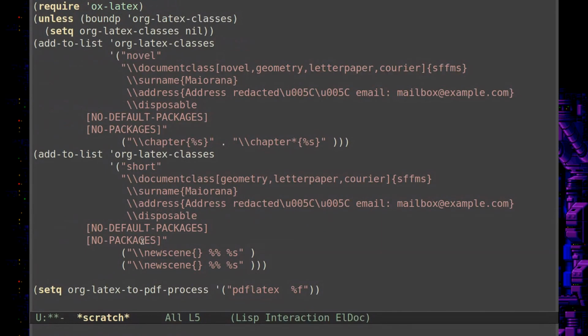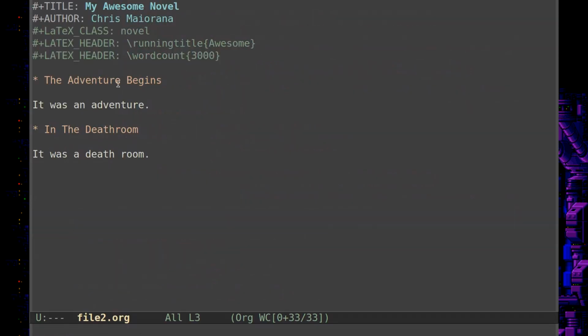The main difference between novel and short, which would be a short story, is that novel replaces your org mode headings with chapters, both a numbered and unnumbered variant. And the headings in your org mode document for a short story will just be scene breaks. So, you know, use these strategically as you will. So basically, this is the setup for a novel. So these will become chapters. And in the numbered version, which is default, it'll say chapter one and then the title. And for unnumbered, if you put, for example, options, num, nil, it'll just have the name of the heading and no chapter number.